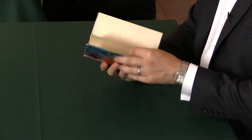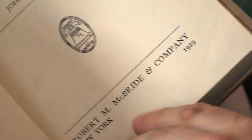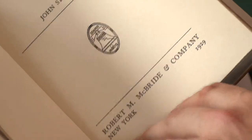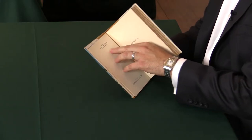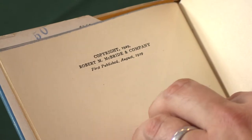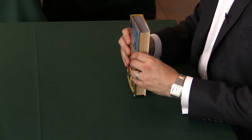To be a first edition it's fairly simple. We're going to first check the title page — you'll see that it's Robert McBride, New York, 1929. On the back of the title page we've got the imprints, and in this case it's very easy. It just tells us it's first published in August 1929 and there's no mention of a second printing. This makes the book a first printing.